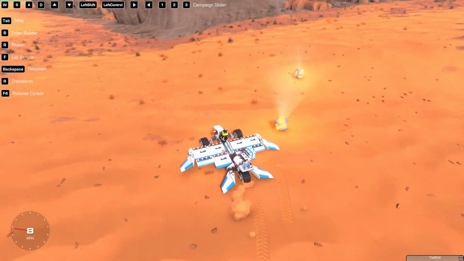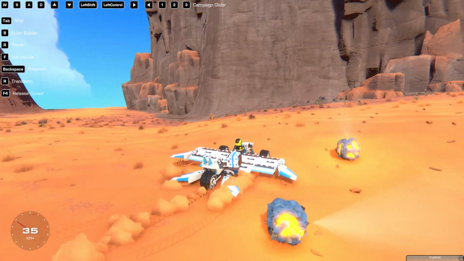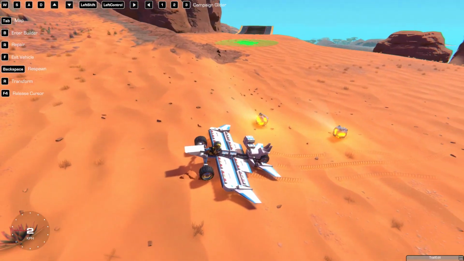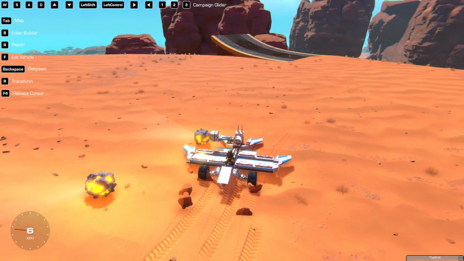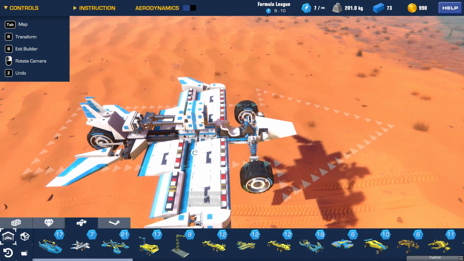Right. Let's see if I can actually glide with a piece of salvage here. Let's figure out a way to get this guy. I feel like I need a double set of pistons on this as well, because I don't know if this is going to be far enough to reach there. You know what? Let's quickly add another set of pistons to this thing.